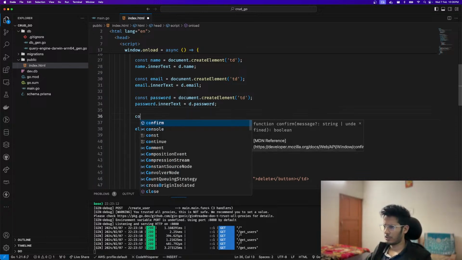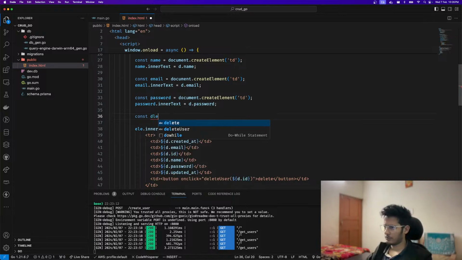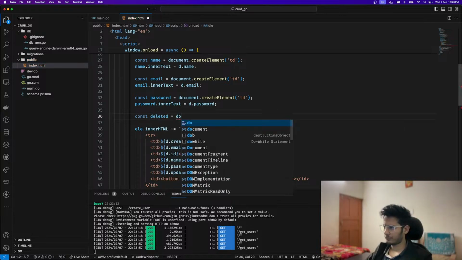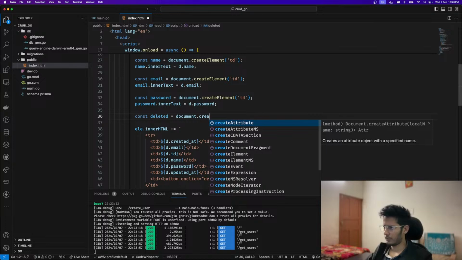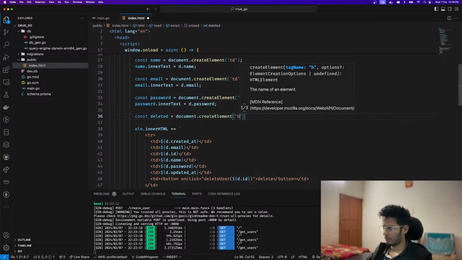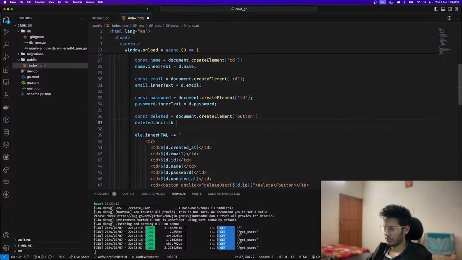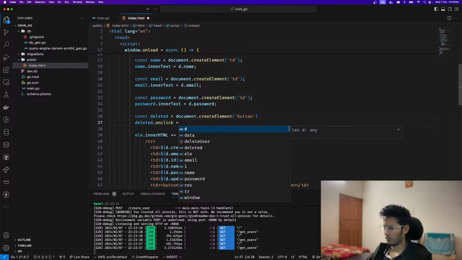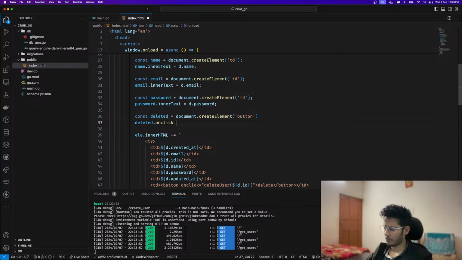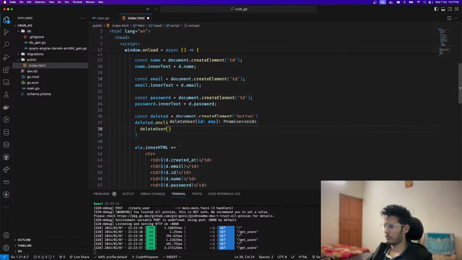Let's have it this much, and then we can say deleted is document.createElement, then deleted.onclick is equal to a function like this, which calls deleteUser with d.id.